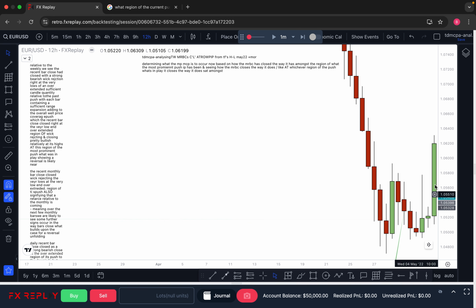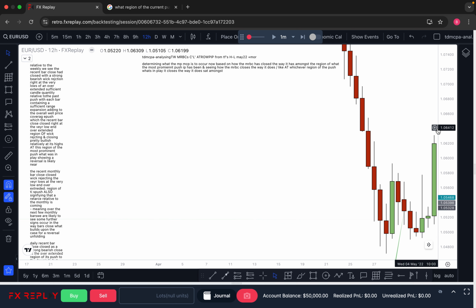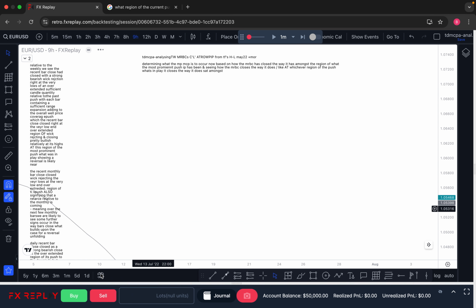But anyway, this most recent bar close is what matters, obviously, and it closed with a heavy range expansion bar to the upside, so heavy price coverage, closing with a slight wick rejection at the very high region. So this push in play to the upside is comprised of heavy price coverage to the upside, like heavy range expansion, singular bar too, with a wick rejection right at the very high region, which you would definitely want to investigate. And it overall is just sat at the overextended high region of the short term push to the upside, like I said, with a wick rejection right at the very highs.